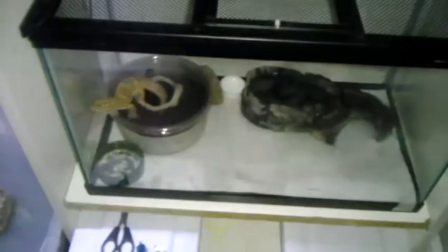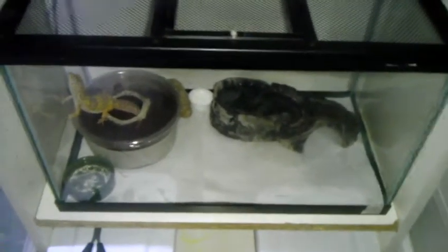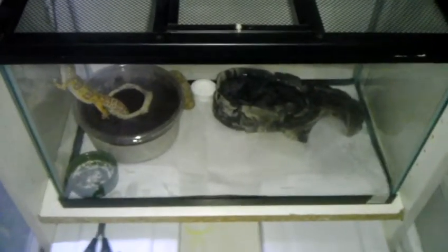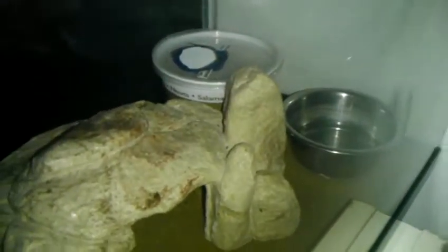So now you guys know pretty much everything that you need to take care of your leopard gecko. I hope this has been a great help for any of you out there who are looking to acquire one, or just got one and are kind of wondering what to do. That is pretty much all you need. Now, you can see that I have all these little decorations and things bought from pet stores, but geckos are so easy. You can just jimmy rig about anything, as you can see over there. That's my male Shrek. He is my Tremper albino giant, het for super giant. So these guys actually have smaller little hides, but you can see it's just another deli cup. And that one is a mealworm cup. It's very easy.